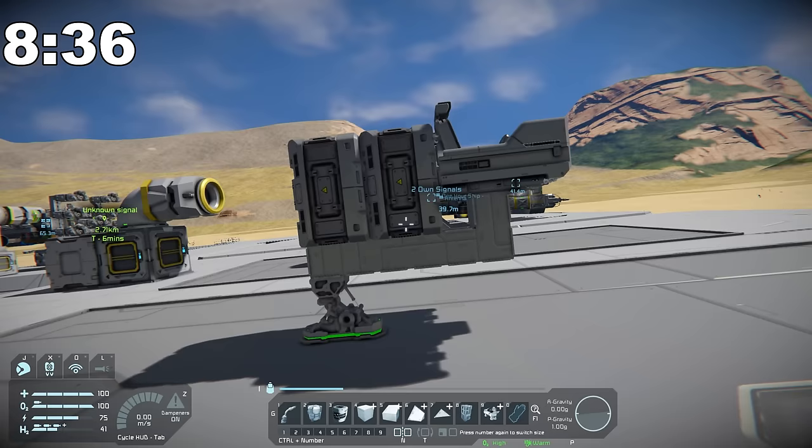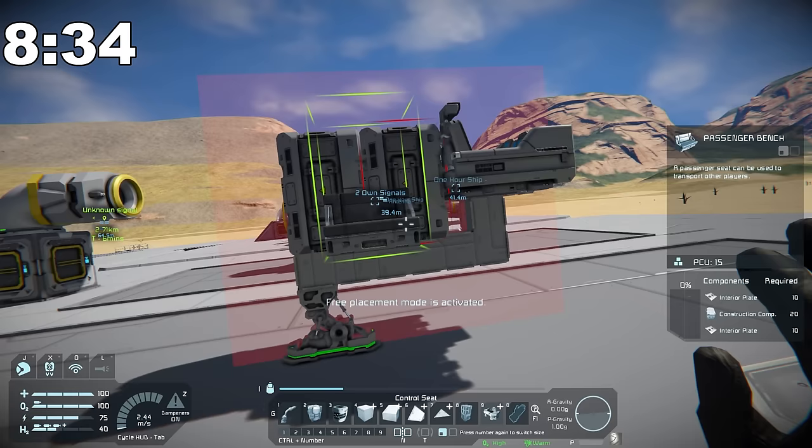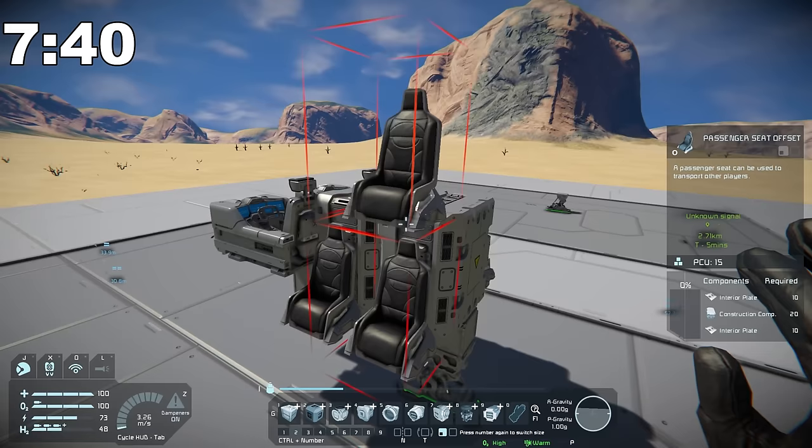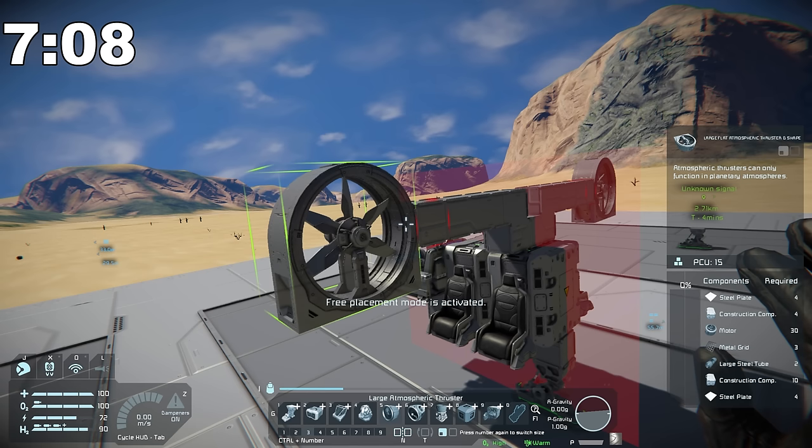Directly off those batteries, I think I'm gonna go with our seats. So we're gonna go with a bench right here. Actually, maybe I do use these offset seats. One right here and one right here. We're about a quarter of the way there, so we need to start getting our thrusters down. I think maybe what I'll do, this is gonna be an interesting design, but if I come up like this, we're gonna try to put one of these cool new thruster things that they added recently.